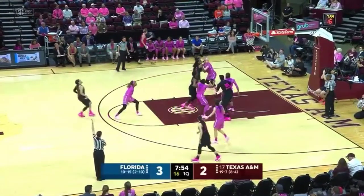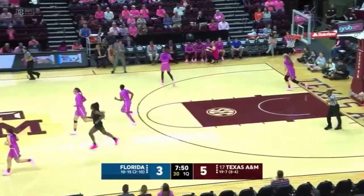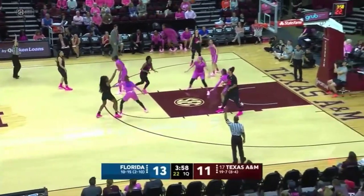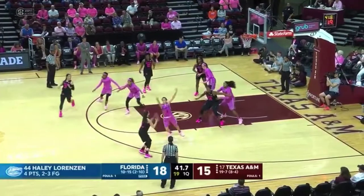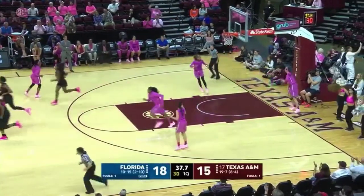That's an advantage Florida may have, trying to get Kyla Hillsman to guard outside of that perimeter and come out of that paint area. And then Kennedy Carter pays it right back. Aggies shooting at 50%, Florida just slightly less, but now another three ball is thrown up, and Anriel Howard strikes from the outside. Three ball is up, and that one falls through to tie this ball game up.